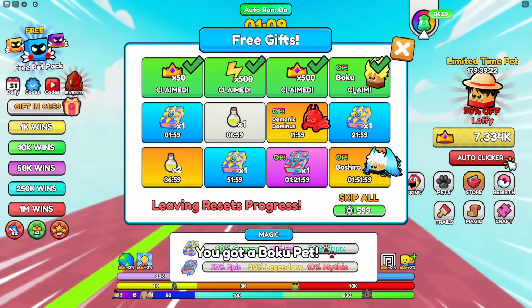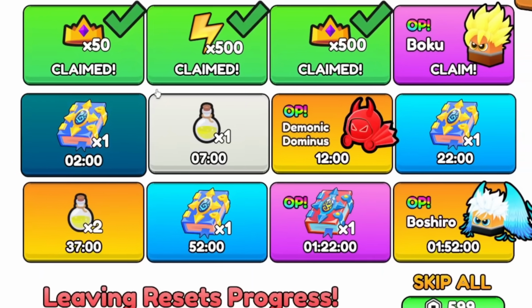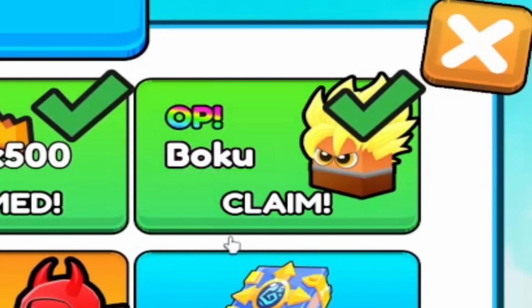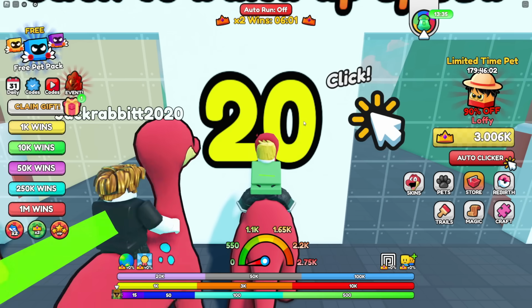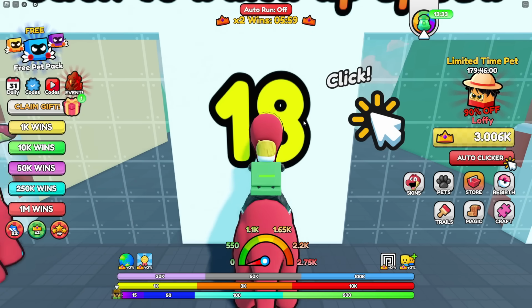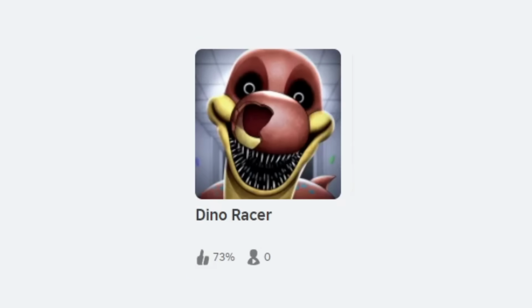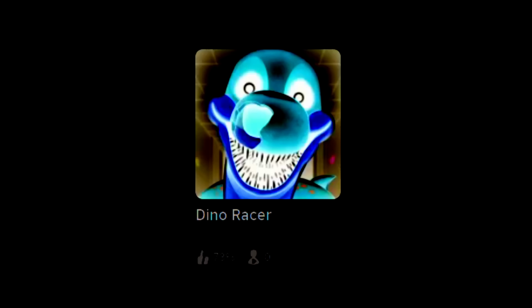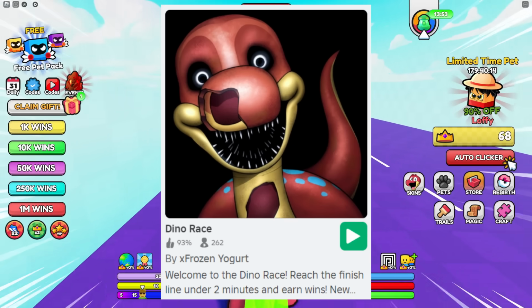But regardless, I actually managed to get a pet through the gift feature, which gives you rewards the longer you play the game. Like Boku? Oh god, another one? You might notice that there are other players running around, which is a little strange considering the player count is 0. Well, that's because Dino Racer isn't actually real. It's nothing more than a redirect to take you to Dino Race, the actual game.